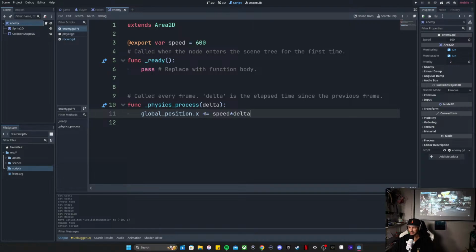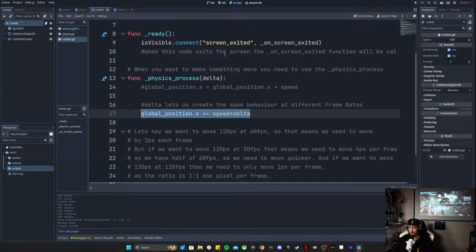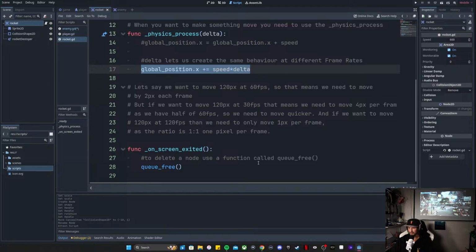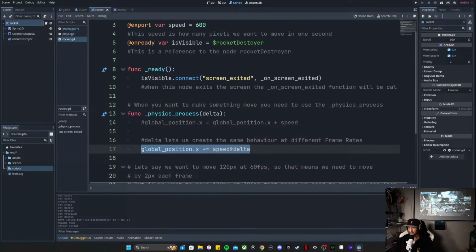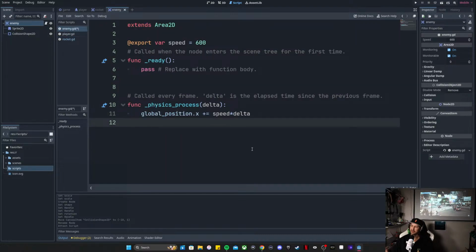Is it minus? But we want to start at the left, right? Something here. Is it just global position dot x? But it's the other way, right? So is it like negative? That doesn't make sense because we don't want to minus speed.